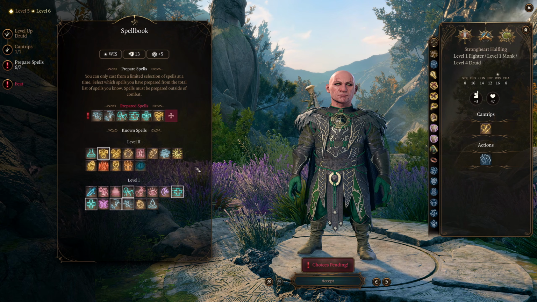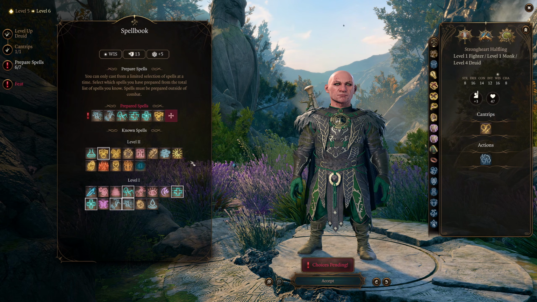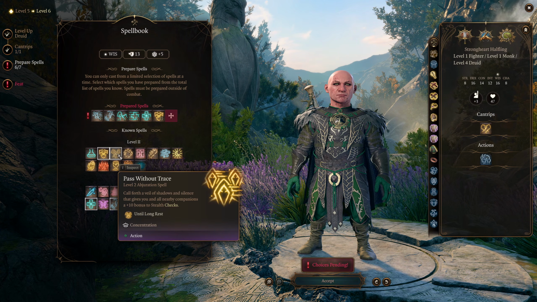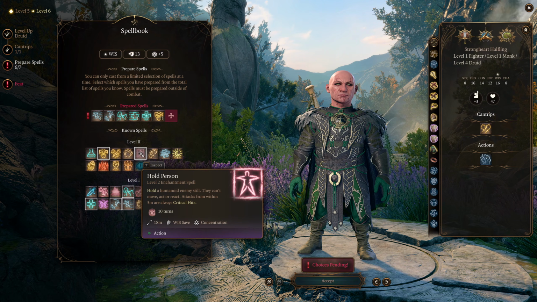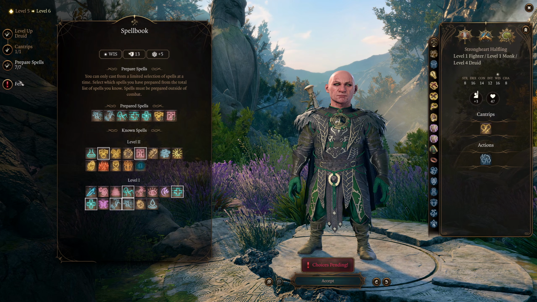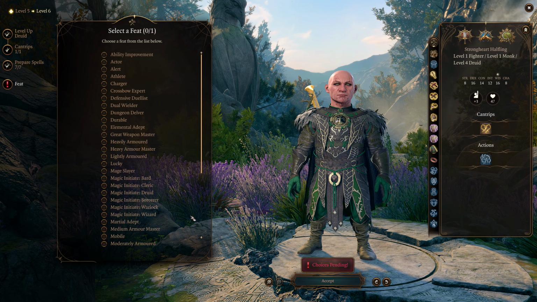We also are going to get another spell at this level, and I would quite like something like Enhanced Ability or Pass Without Trace. Something like Hold Person could also be good. Maybe you've made like a Paralyzing Agent. In fact, actually, I quite like that now that I've said that. And we do get to take an ability score improvement here.